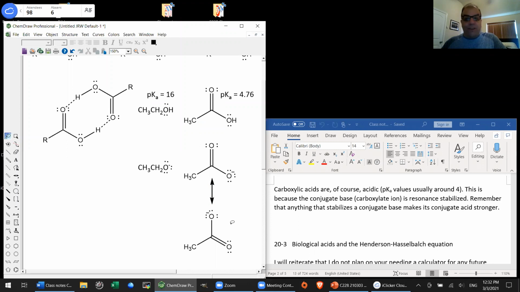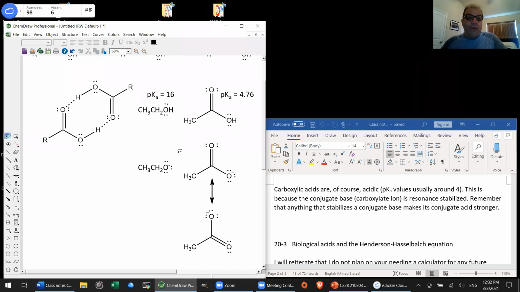Memorizing numbers is not going to do it here. You need to be able to think about structures and compare them in terms of stability. And I think you'll find, especially when you get these very dramatic changes, that it goes back to something very fundamental, something involving resonance, something involving the inductive effect, which we'll get to in a moment, or even something involving atomic size.